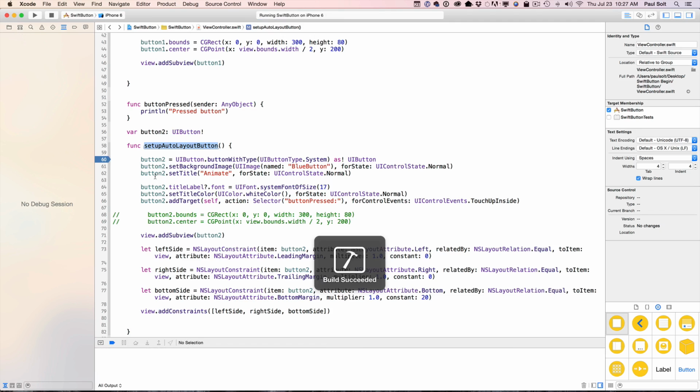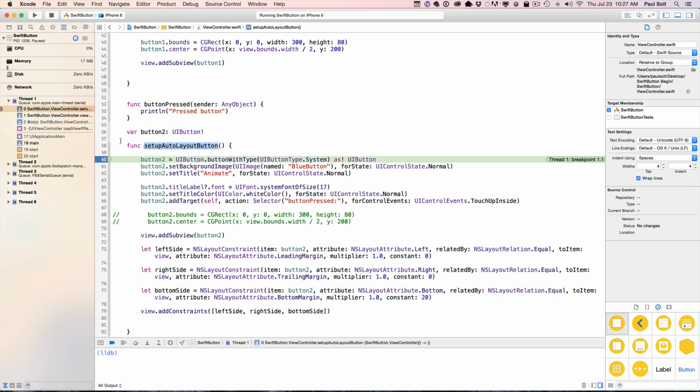So when I don't see anything, I want to make sure that the method is being called. It is being called. So we've got something wrong with our constraints or our setup.